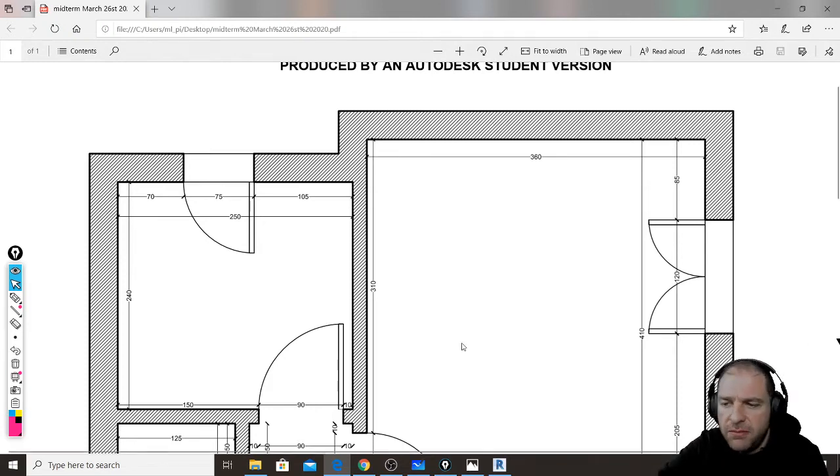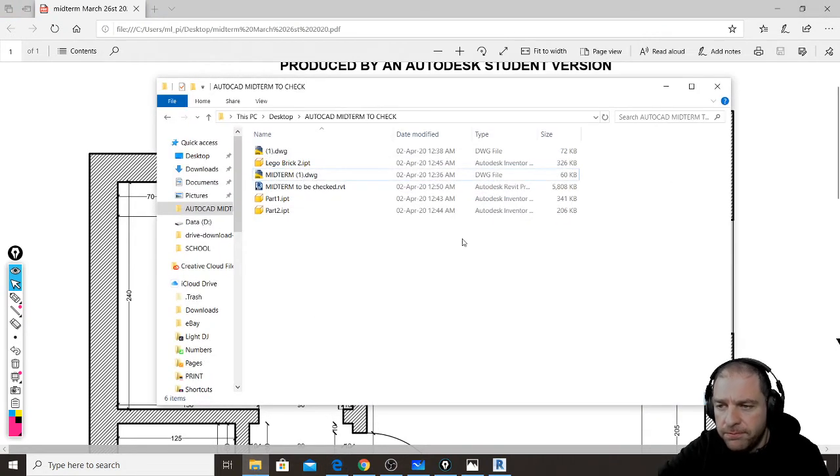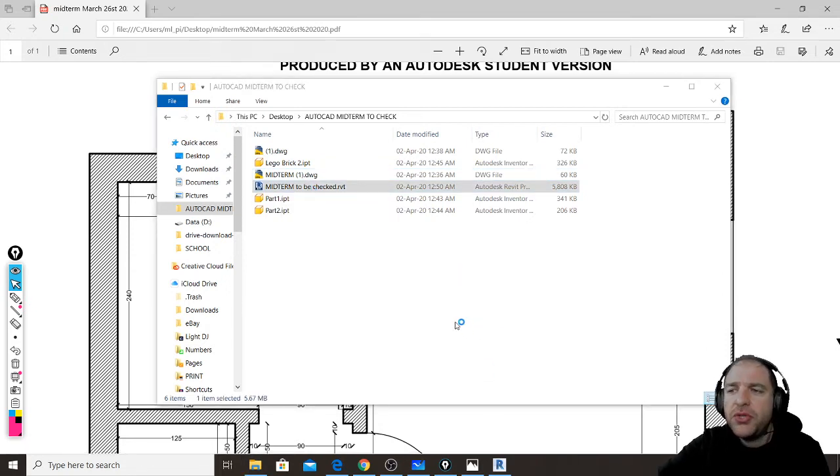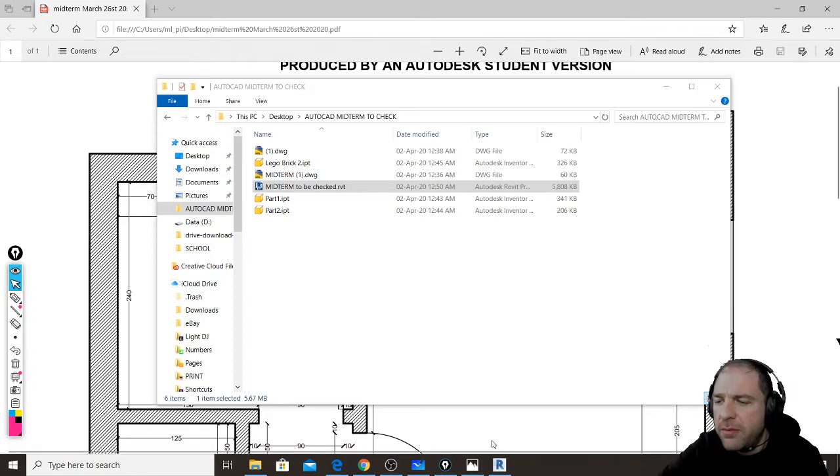I mean, just because it's a public correction. And I've called it midterm to be checked. So I will open this file, and I want to show you that while in general most of the other files were fine, this one in particular was very problematic.